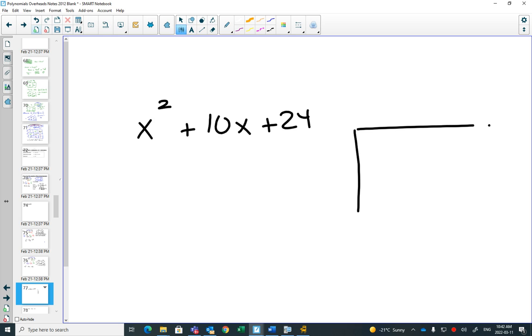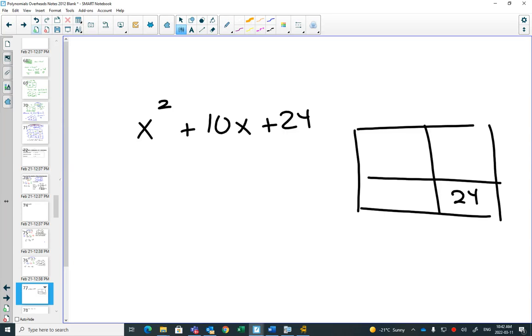Here we go. Here's your rectangle. Here's your 4 spots. This is the answer. Which of those spots can you fill in already? The 24 would have to be here, and the x squared would have to be here. That also tells you what these are: x's and x's. But it doesn't tell you what's there, because it could be many different options. It could be 6 and 4, or 12 and 2, or 1 and 24. 5 and 5 doesn't work, since 5 times 5 doesn't equal 24.